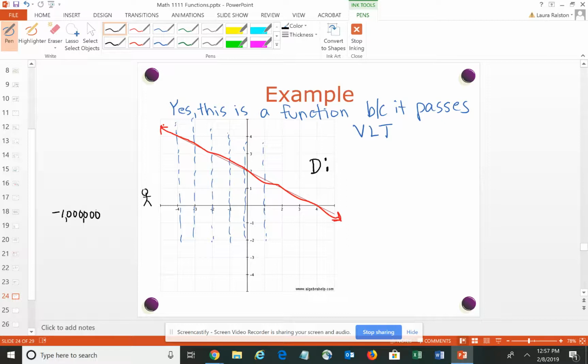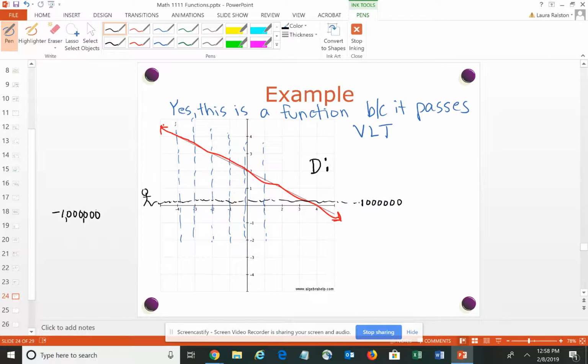And so then I start walking, till we get to the other side. We're going to get over here to the other side, and I'm at positive a million. And again, I want to think about, if I'm looking up and looking down, am I going to see that graph? It's a line, guys. From a geometry perspective, a line goes on forever and ever in both directions, which means I'm going to see it every time, all the time.